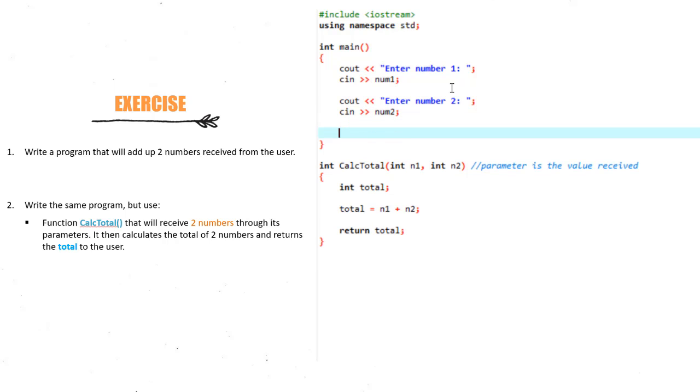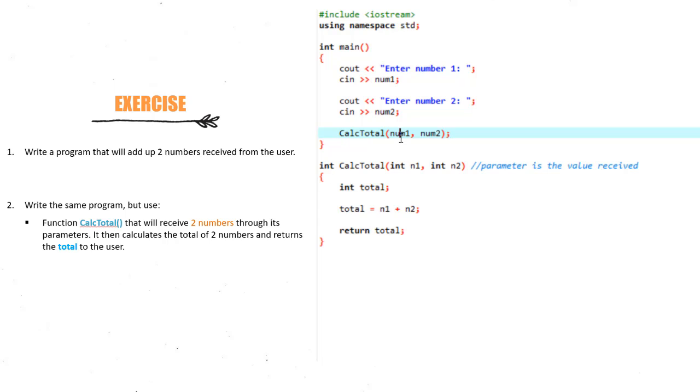So previously, if main is doing it by itself, it will calculate the total inside here. But instead, since we know that there is another function that can do that, we can just call it. So we call this function, which has the name calculate total. What does this function need? It needs two numbers, this and this. You want to give num1 to n1. So num1 relates to n1, and you also write num2, because this function needs two numbers to help calculate it for you.